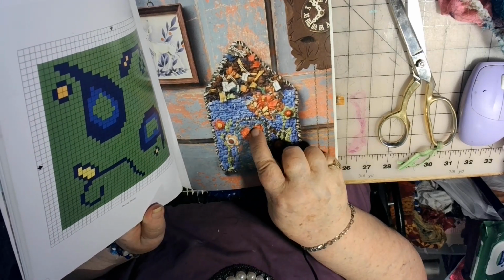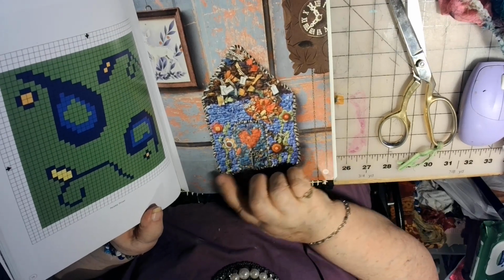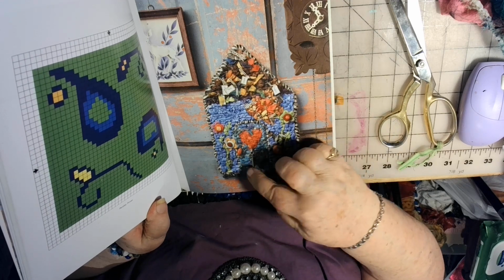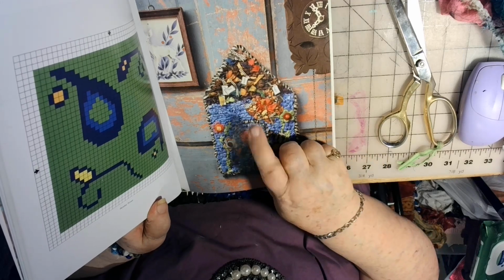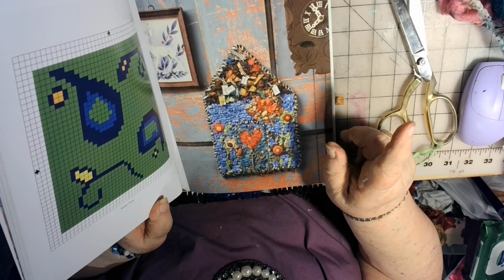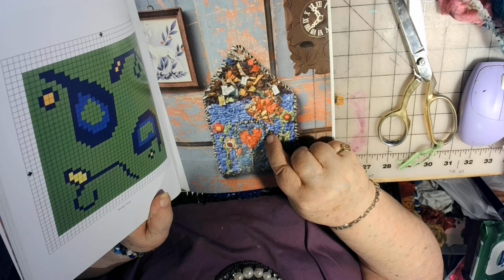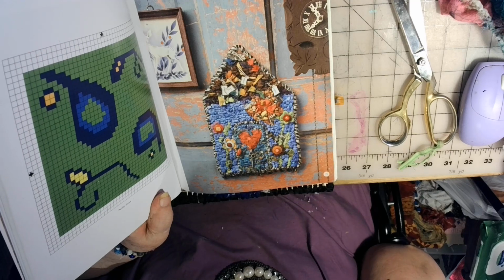But look at that heart on there. It's not real straight either, is it? And so she made her house all blue and the roof is brown. And see, her door too is a bunch of different colors. And I might go black, use my black seam binding, but also use a piece to go along with the seam binding. I might use some white yarn or off-white yarn to frame the door. That might be what I'll do.